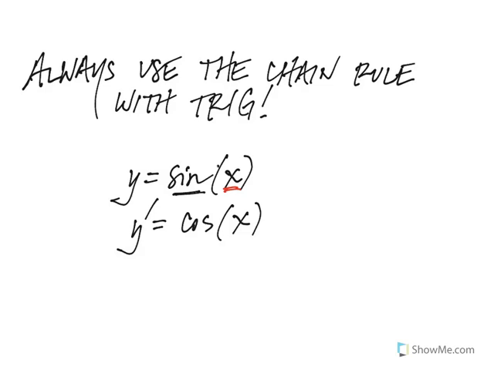So just to keep track of where I'm at, now I'll cross out the sine. And now I go inside and derive the innermost function. I'm going to follow that with the derivative of x, which is just 1. Of course, it's not necessary to write the 1. I just want to point out that you actually have been doing it. You didn't even know you were doing it.